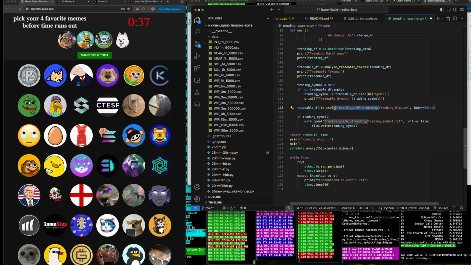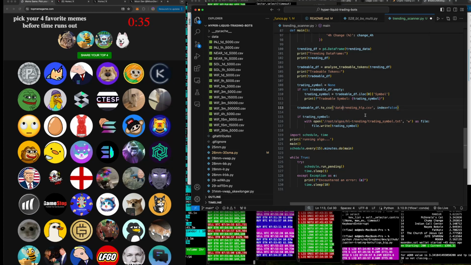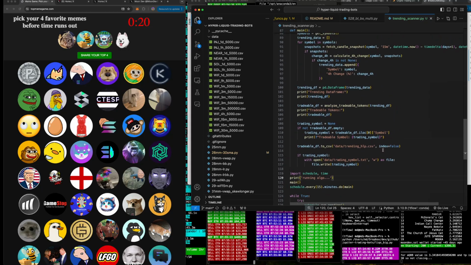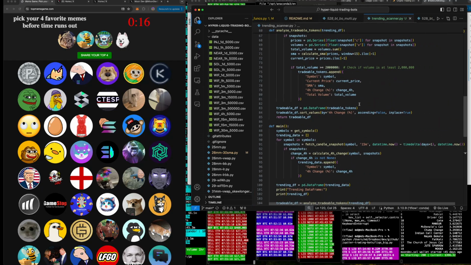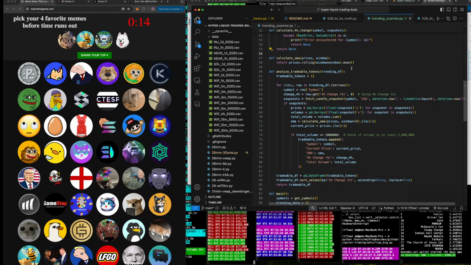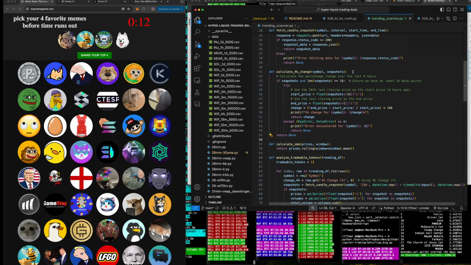Hope you love it. Data, trending. Nice copy paste right there, huh? Data. Okay, so tradable to CSV data.txt. Okay, boom, boom. Does that all look good here? Now we're gonna see if this works, but then I want to update it because I want to find trending based off of other things as well.